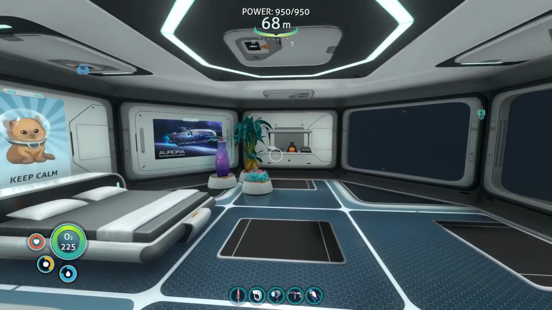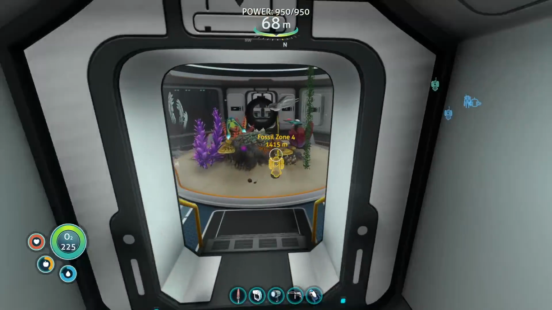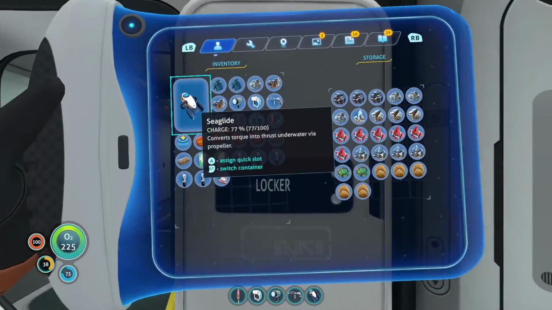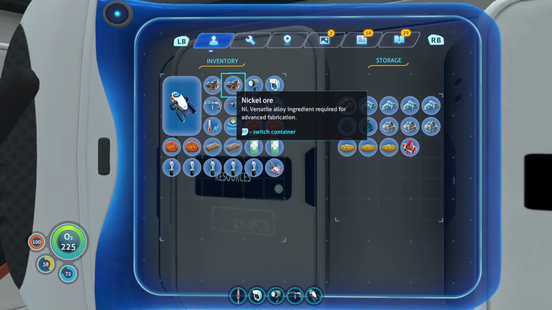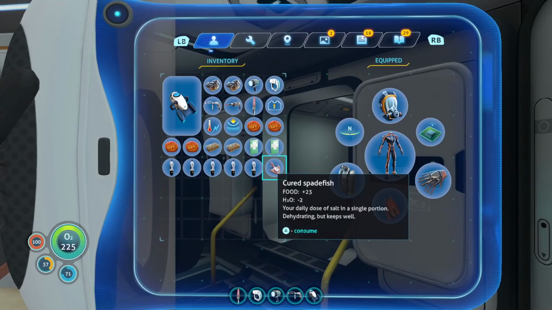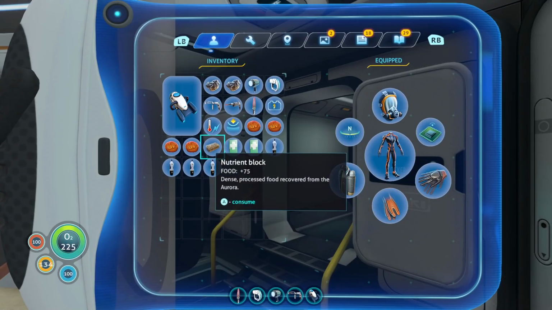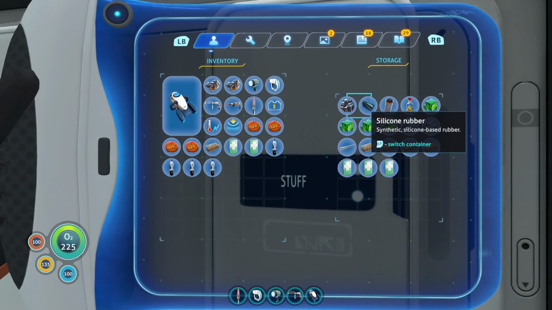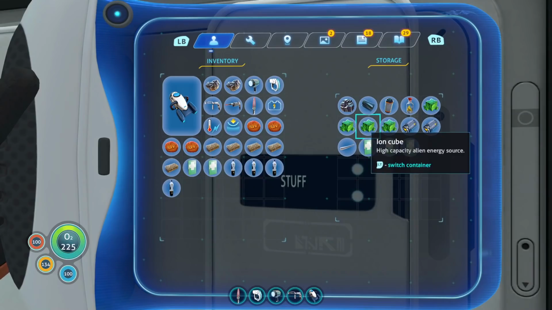What's coming with me versus what isn't? Because what we don't need is resources. No, no, no, no. Utter nonsense. So let's just dump all the spare resources in the lockers. Apart from the nickel, I've grown attached to that. Eat up my cured fish just to get rid of all of that. And honestly, I've got so many nutrient blocks. So let's take all the food that's going to keep with me. All right, that's coming with me. That's just lovely right there.